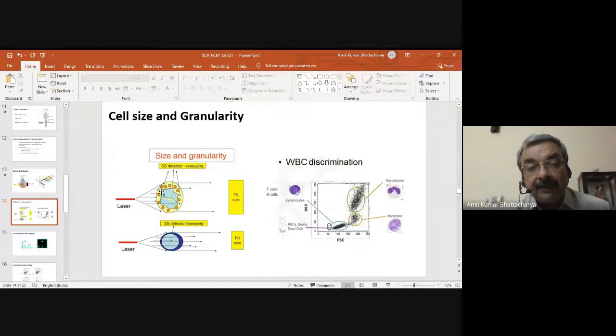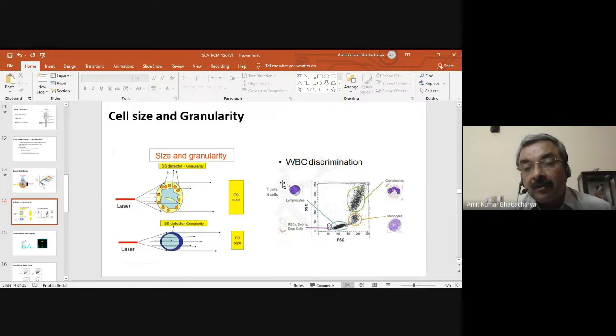And depending on how granular the cytoplasm is, the more granular, the more the light is scattered internally. Therefore, the higher the granularity, the more light is scattered inside the cell. If it didn't have these particles, the scatter would have been very little, and all the scattered light is also detected.